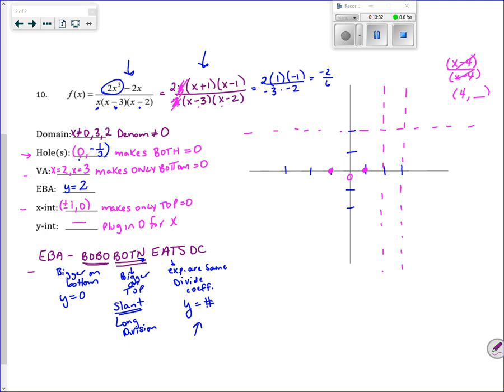Now, if you remember, we talked about if you have 2 vertical asymptotes, you're going to have 3 things that you need to draw. You always have one more section than you need, one more piece than the number of vertical asymptotes. So let's just start. You can always plot points. I try to avoid plotting points as much as possible because it just takes time. But if you're stuck, you plot points. You plug in numbers into the original or into this one and get a value, and you can get more points. But I do it by kind of thoughts, especially if you have an HA other than 0.